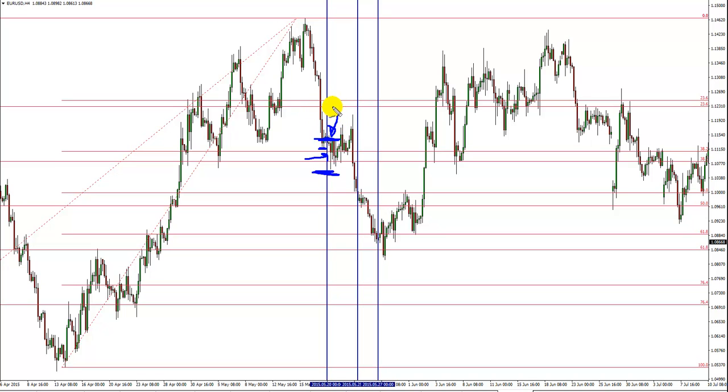Now what I have to make sure is, between my entry and the last stop, that I never take the last stop as the target. Just go lower to find some monster resistance, because we never look to be greedy for the last point. And ask yourself, do you have at least 3 times bigger risk reward? If the answer is yes, great, jump in that trade. And that's exactly what I do in such situations.